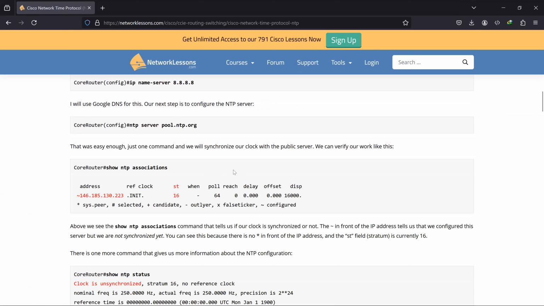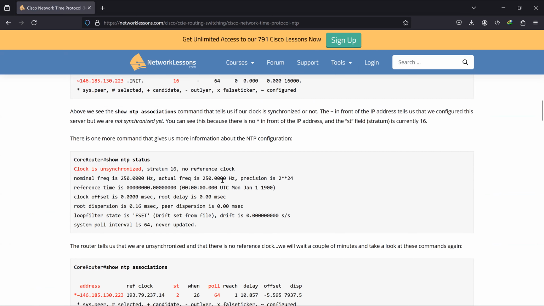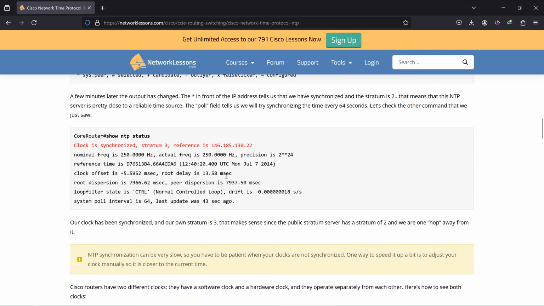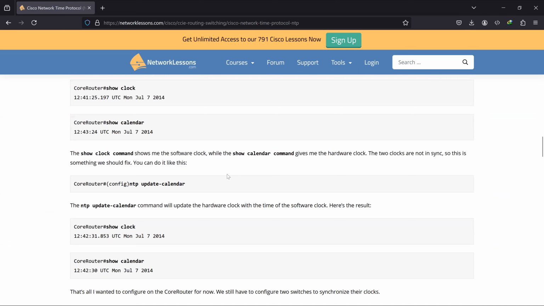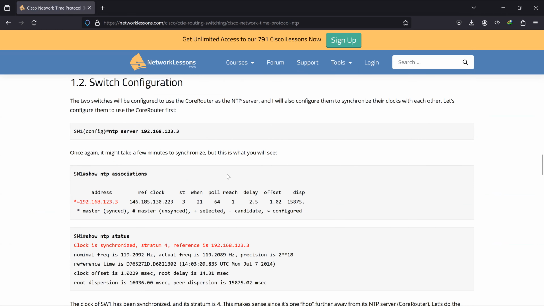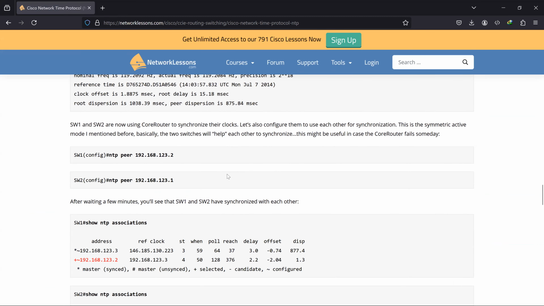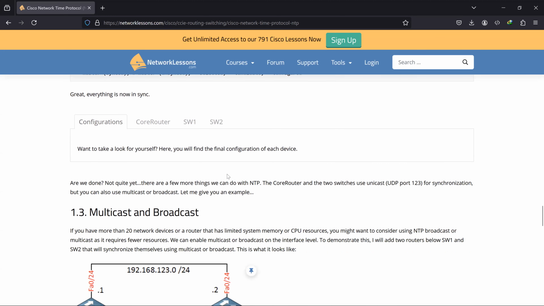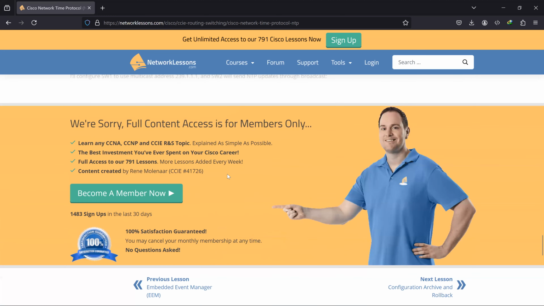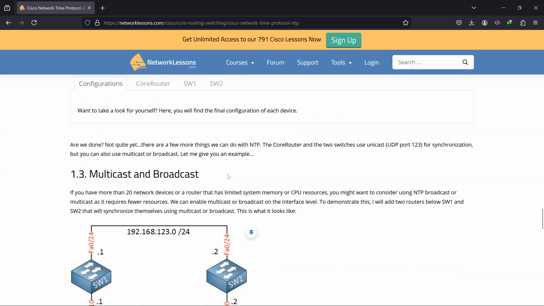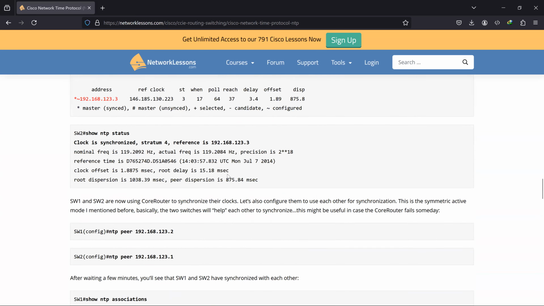Like, you will give some public IP associations. I hope he has explained the meaning. The stratum is nothing but the time zone we have in hierarchical order.